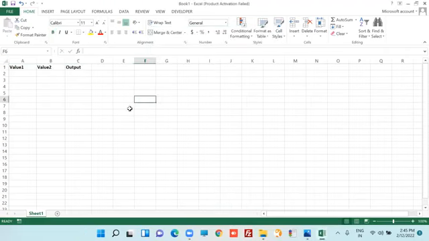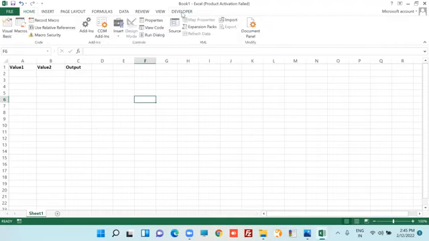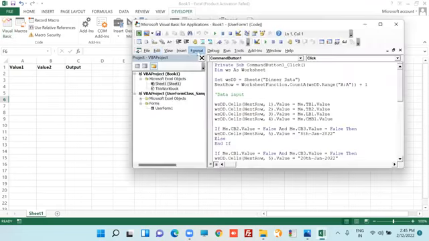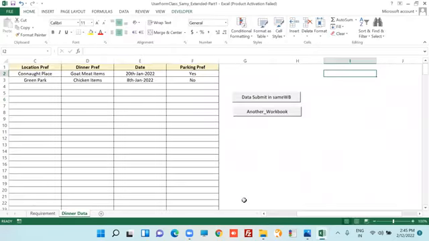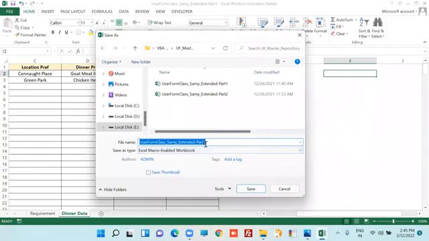So first of all, what we will need to do is I will go to developer tab, and then in Visual Basic you will need to click on insert. Let me close this one first of all, because I would like to show you one more thing. A very good user form here.